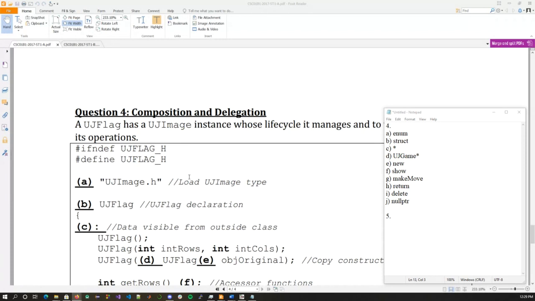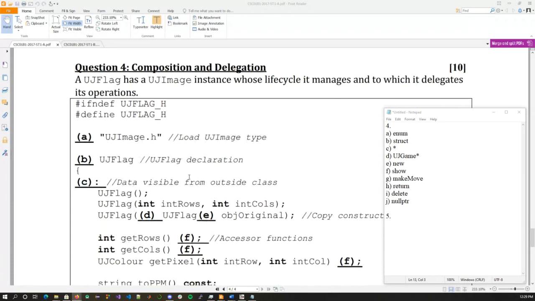UJ flag has a UJ image whose life cycle it manages and to which it delegates its operations. So UJ flag has a UJ image and it manages its life. When you look at this code, this is the UJ flag and it has an image, so we need to include the UJ image.